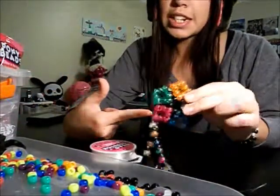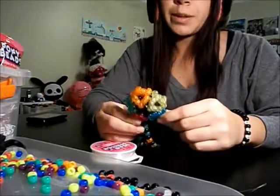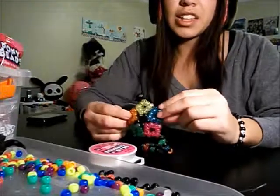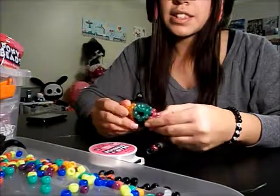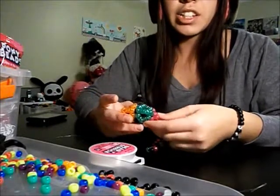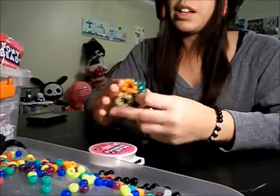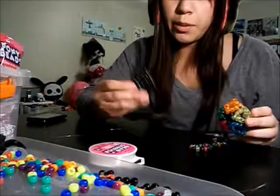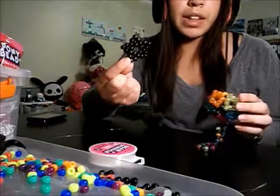Make a 3D star today, but I think you can do it. It's my second tutorial, but I think it goes good with the stars. I mean, there are a lot of things you can do with stars, but might as well start off with a 3D star because it's kind of easier, and I know you guys are eager to get going on your 3D stuff. So in the middle of this 3D star is a single black star, like we made in the past video. So we're going to start off with a black star.